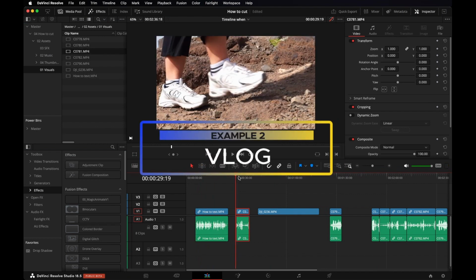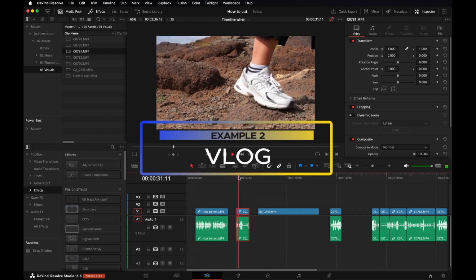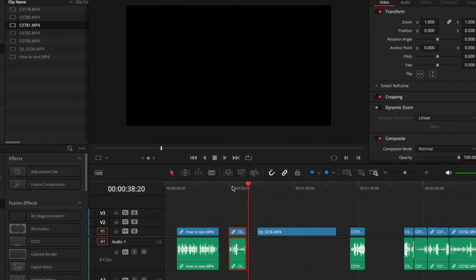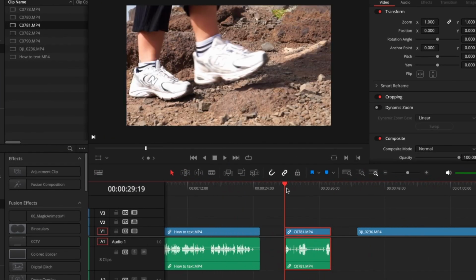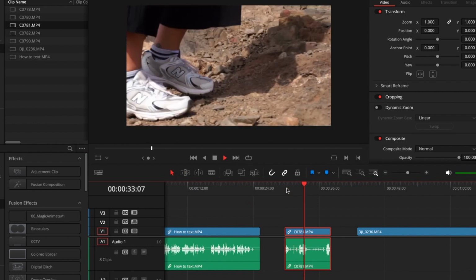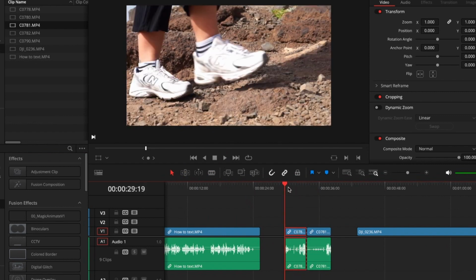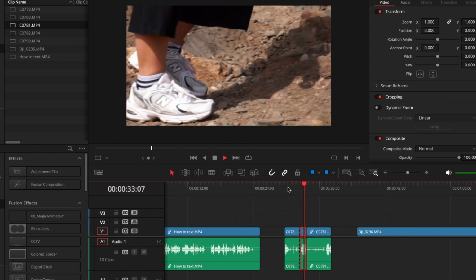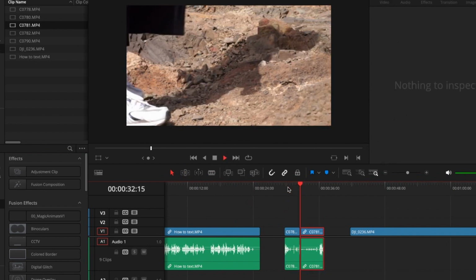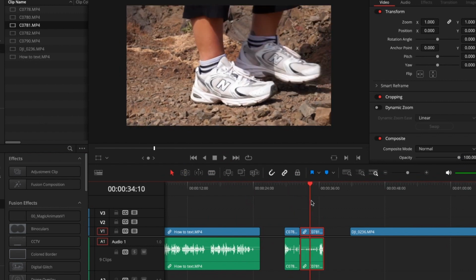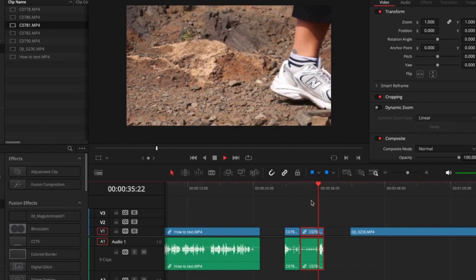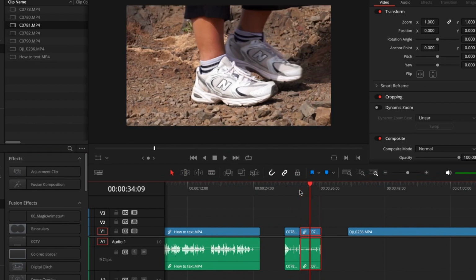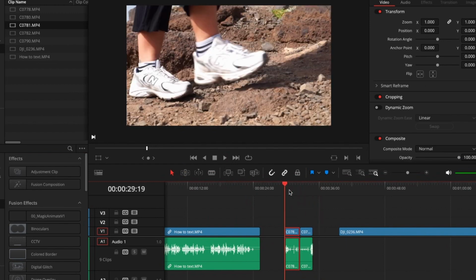Now for vlog clips. This one is from a recent trip to Madeira, Portugal. I know I did multiple takes for this shot, so I'm only going to rough cut and identify separate takes first, and make the cut here. Now for the first take, the subject leaves the frame completely here, so end of clip. I make another cut and delete the end part. For the second take, I'm going to cut the end off again, then find the start. I was resetting the camera and the shot starts here. I'll cut the start off.